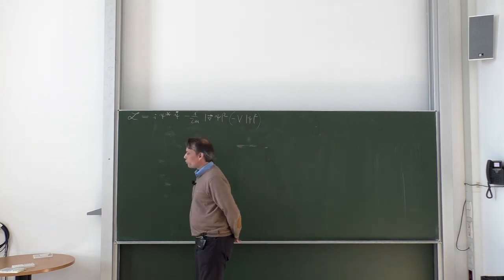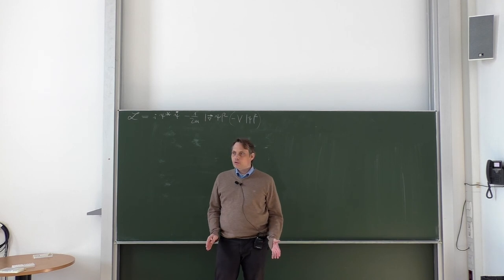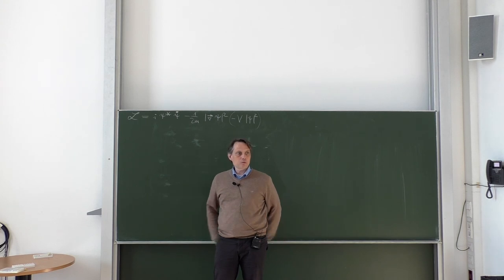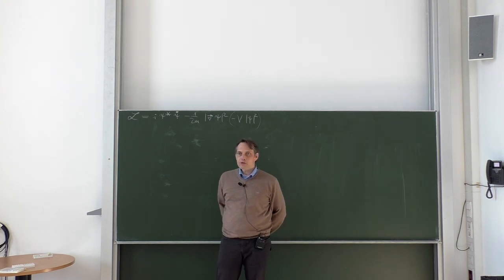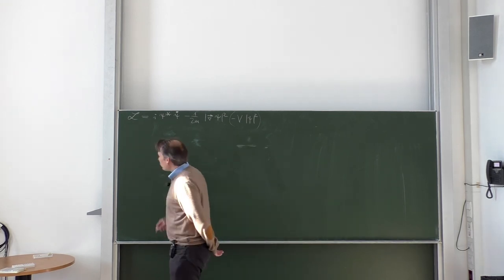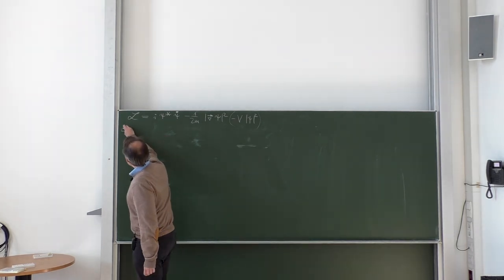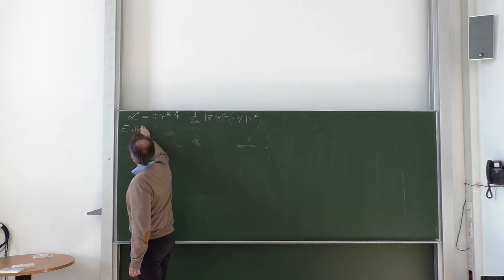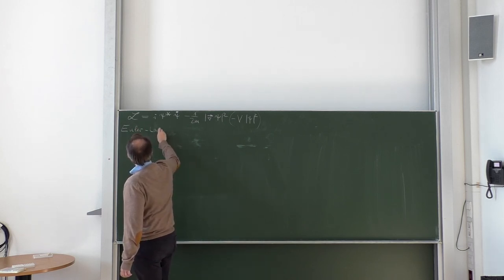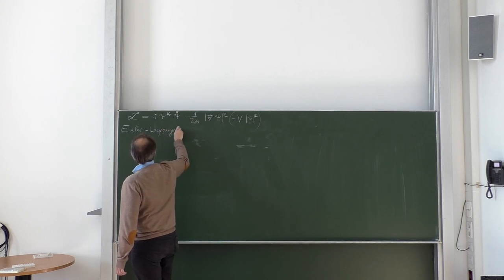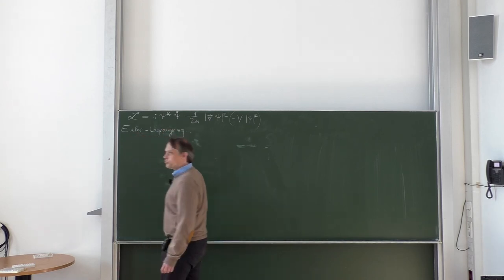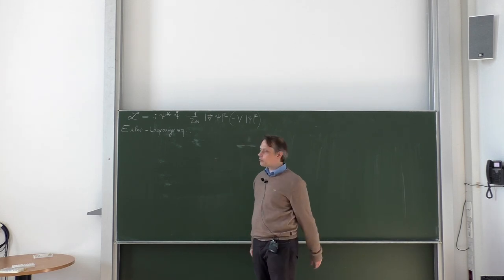What we will need to do is first, on the classical level, go from the Lagrangian to the Hamiltonian picture, define Poisson brackets, and then we can turn to the quantum theory, obtain operators with certain commutation relations. The quantum theory needs to be interpreted, and the result of the interpretation is what I just announced. Okay, so let us begin first of all on the classical level with the Lagrangian formalism, which means that we will write down the Euler-Lagrange equations, which are the equations of motion corresponding to this classical theory.